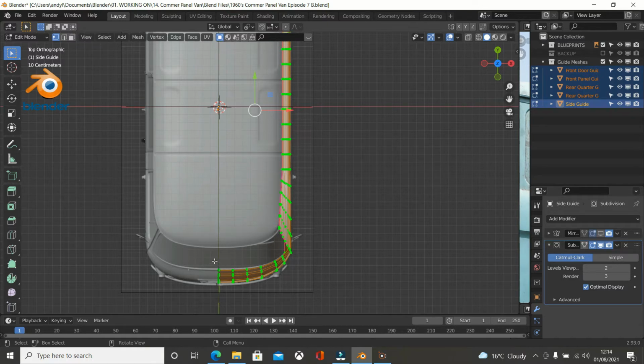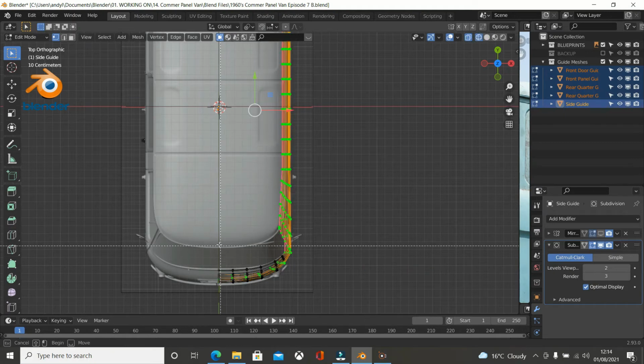What I'm going to do is press B and deselect these. I don't particularly want these, so go into wireframe, press B, and deselect these, middle mouse, deselect these, middle mouse again.